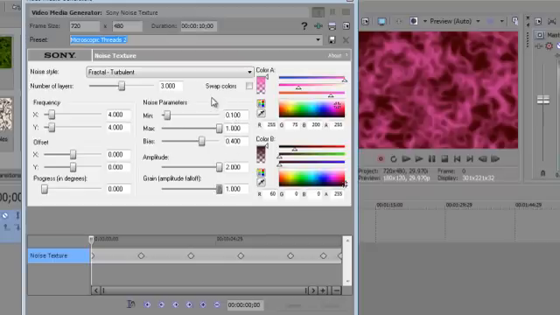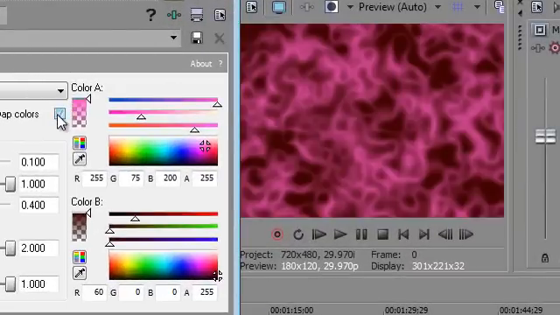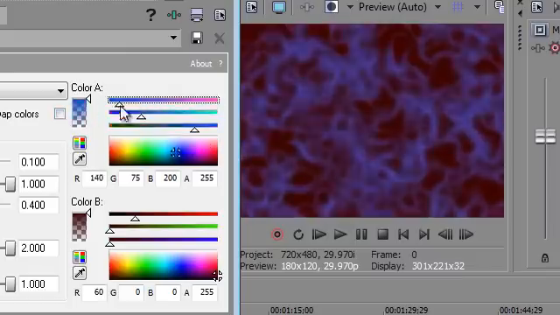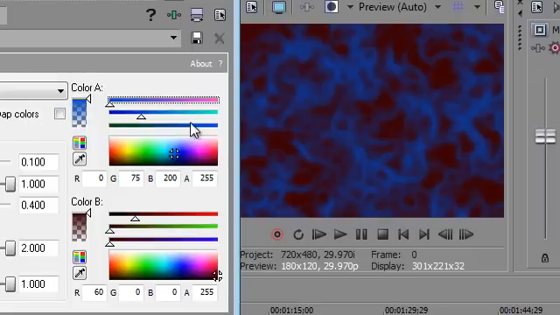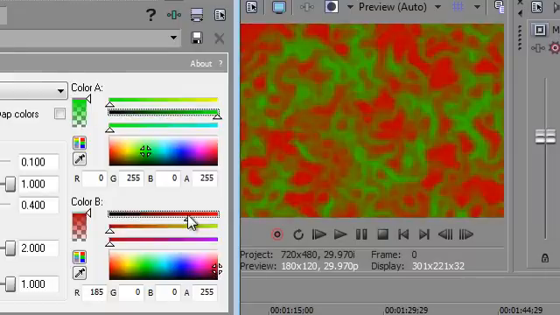So now we're going to look at the colors, which are to your right. If you hit swap colors, I'll show you that. The worms now become brown and the background is pink, or the more color. Just sort of inverts it. You can change the colors of that specific frame, or that keyframe. Let's make that green. That's your background color, color B. Color A is your worm color. Not sure why I'm calling them worms, that's probably really annoying.